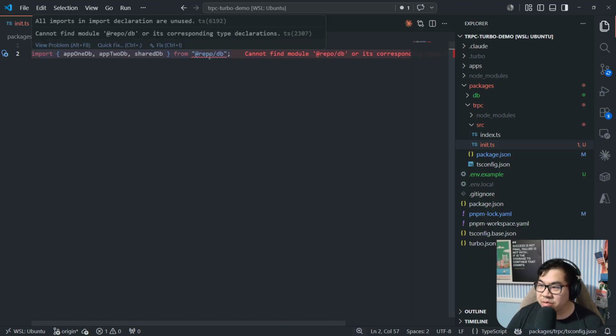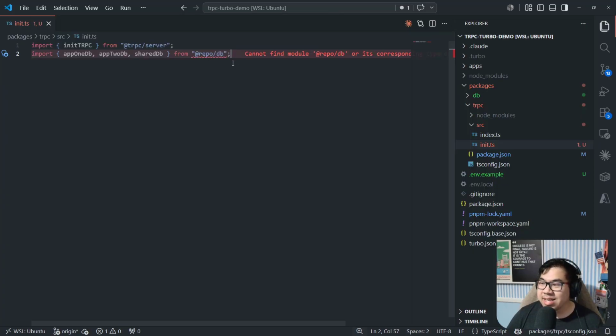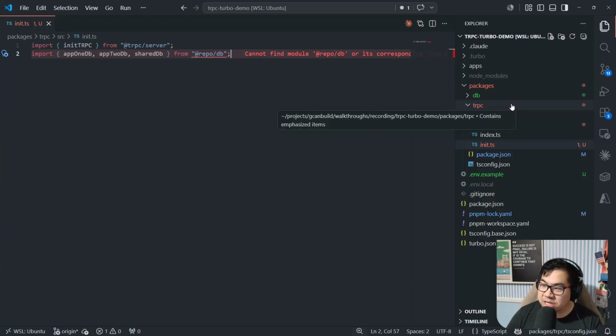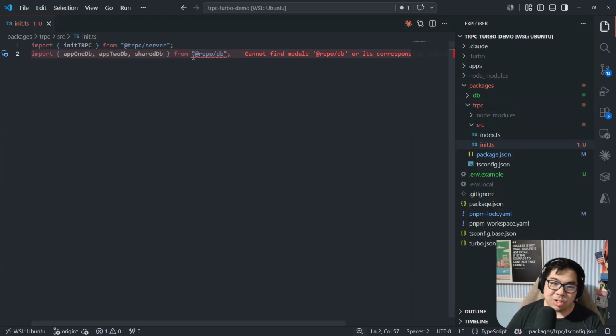Now, if you're wondering why we can't find anything, it's because we haven't installed. So I think it would be a great opportunity for us to install to actually get our DB to be built in relation to our tRPC package here, so that these errors are resolved.